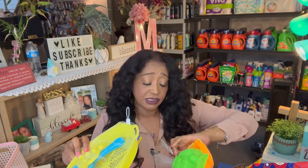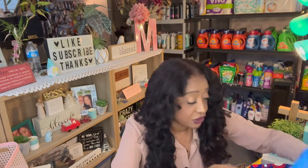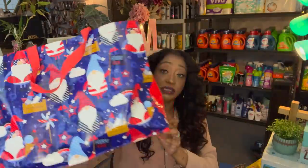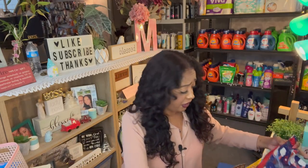Continuing on with my summer vibes theme little raffle gift, I also got some outdoor fun sand toys for the kiddos — a sand toy shaker and some sand toy little shapers. These are really cute for a buck. Take them to the beach and don't worry too much about them — if you lose a piece, it's not that deep, it's a dollar. I grabbed those two for my little raffle gift. I also grabbed two more of the flushable wipes, and then I grabbed this Gnomies bag — really cute, nice size, fits a lot of stuff. I also did pick up a couple of things from the 99 Cent Only store to pull my gift together.